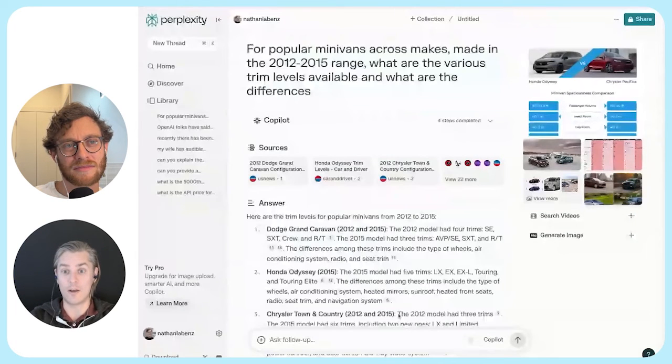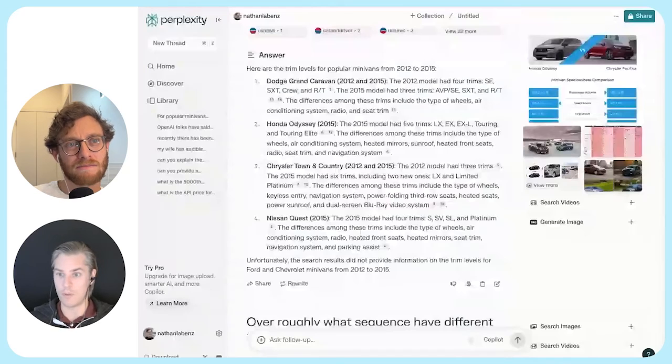I had the CEO Arvind on the Cognitive Revolution twice, and they ship super fast. They win head-to-head comparisons for answer accuracy. The product itself is super fast. It's got great UI with these sources, and they're starting to become more multimodal with images as well, which is relatively new. Which is just a great experience all the way around.